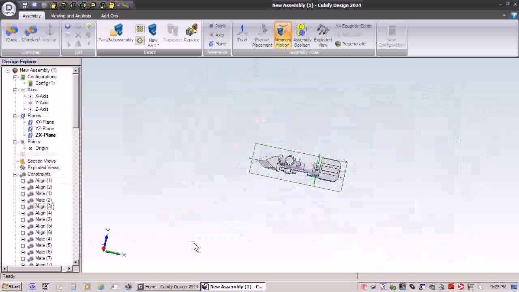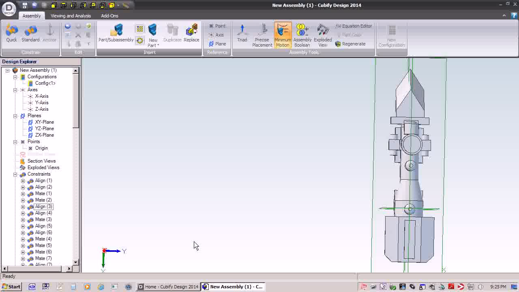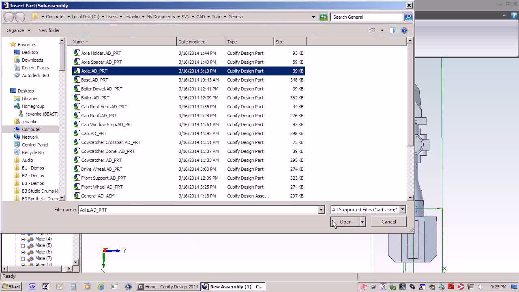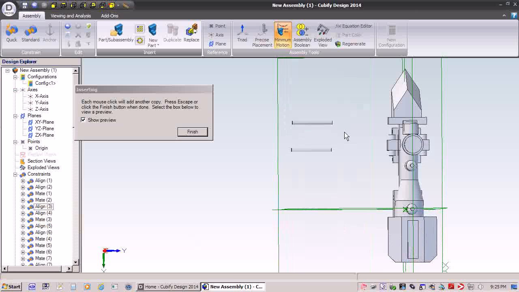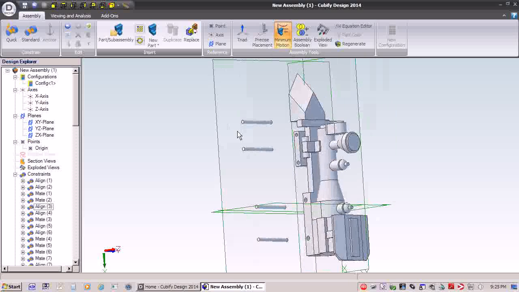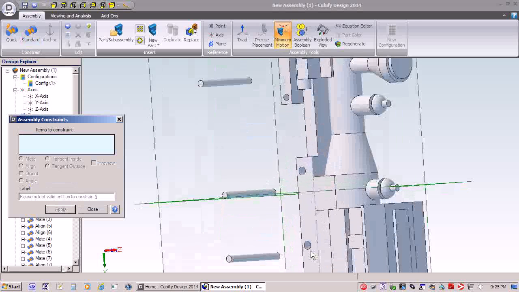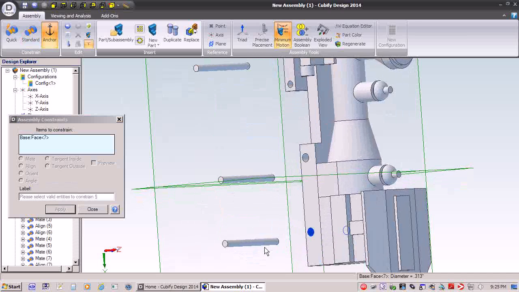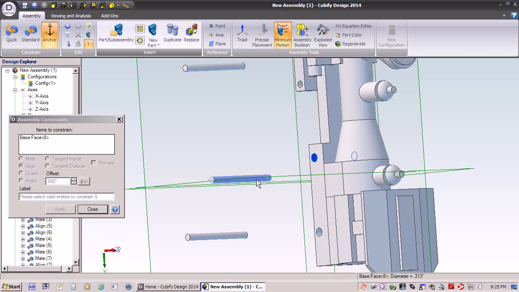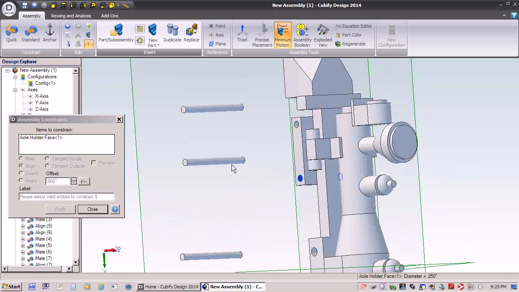So I've got to add the wheels with the axles next. And I like laying them out to the side of the train here. So axle piece. There's going to be 4 dowels for 4 axles. And the first thing I do is align those. Zoom in a little bit here because those holes are pretty small. And cylinder to cylinder align. Just going to do that with all four.